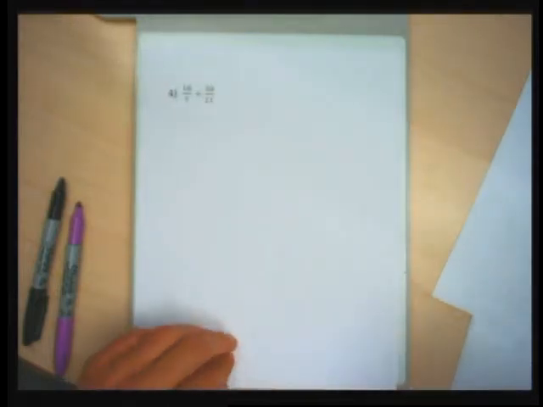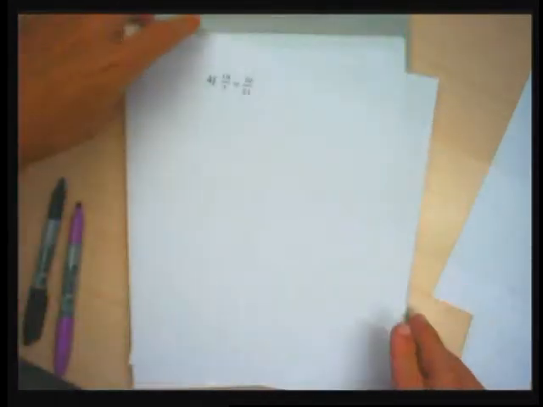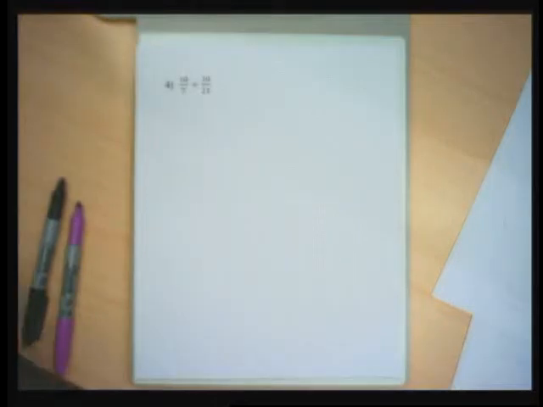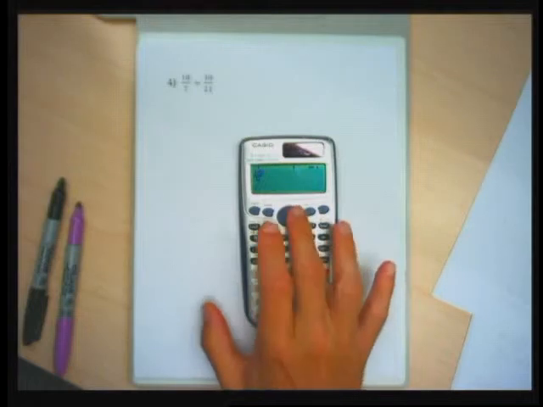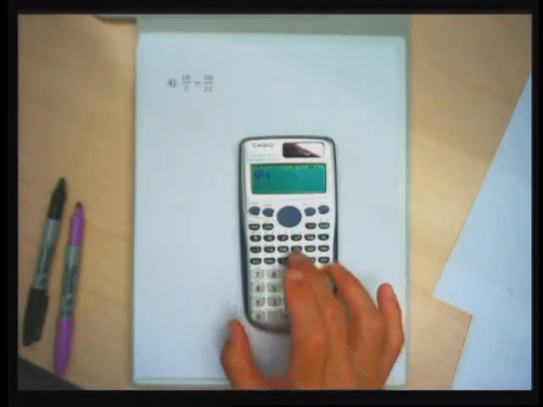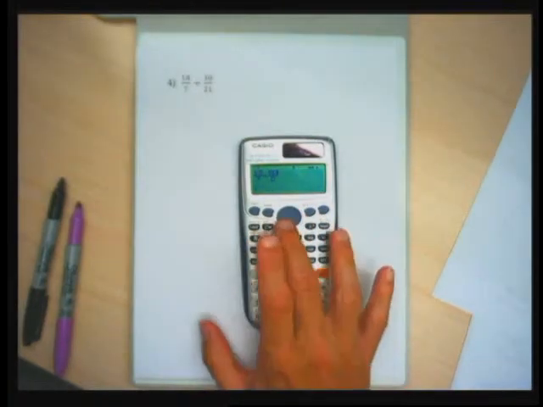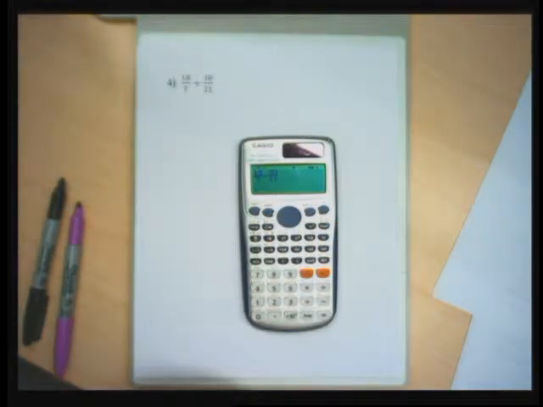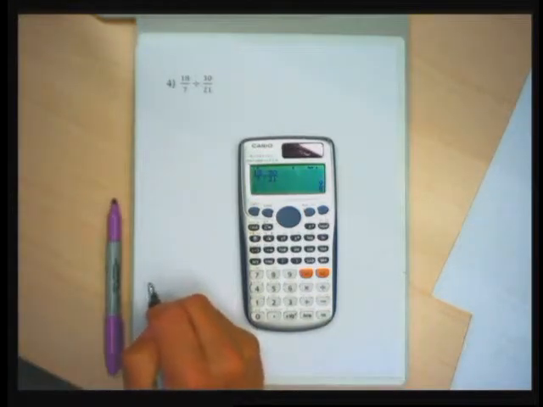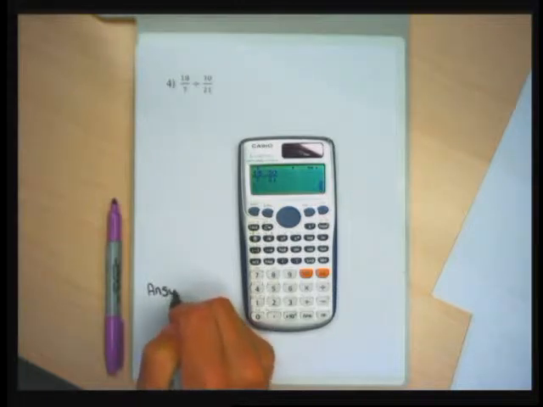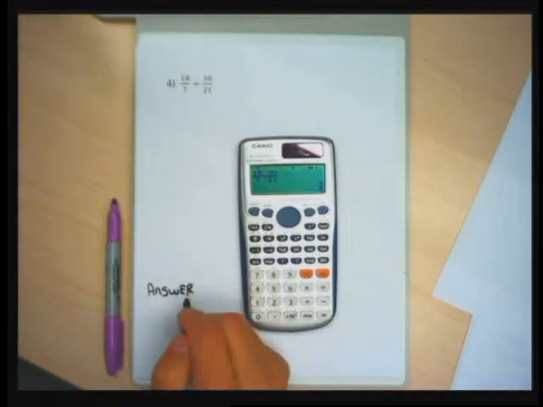So problem 4, division problem. Again, my calculator will smoke through this just fine. So I'm going to do it on my calculator first, so that when I do it by hand, I can know that my answer is correct. Any problem that's lacking letters, I generally can figure out how to do on this calculator. So there's the fraction 18 over 7 divided by 30 over 21. And when I hit enter, I'm supposed to know that the answer to this is 9 over 5. That would reduce to 1 4/5 or 1.8.